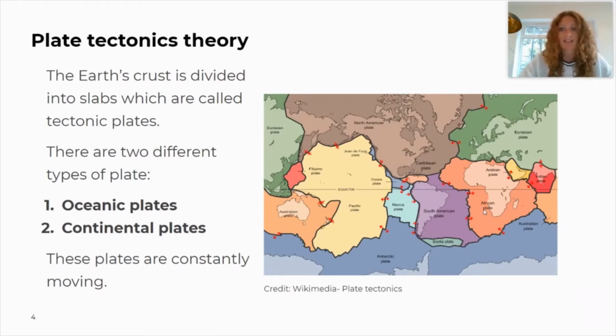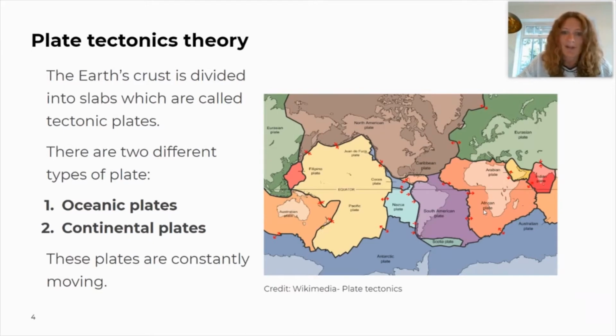Before we actually study why, we also have to know that there are, in fact, 2 different types of tectonic plate. They are called oceanic plates and continental plates. I want you to just have a think. Where do you think oceanic plates are found? And where do you imagine that continental plates are found? Okay, so for those of you that are talking to the screen, which by the way, I encourage, you're absolutely right. Oceanic plates are found underneath oceans, whereas continental plates are found underneath land.